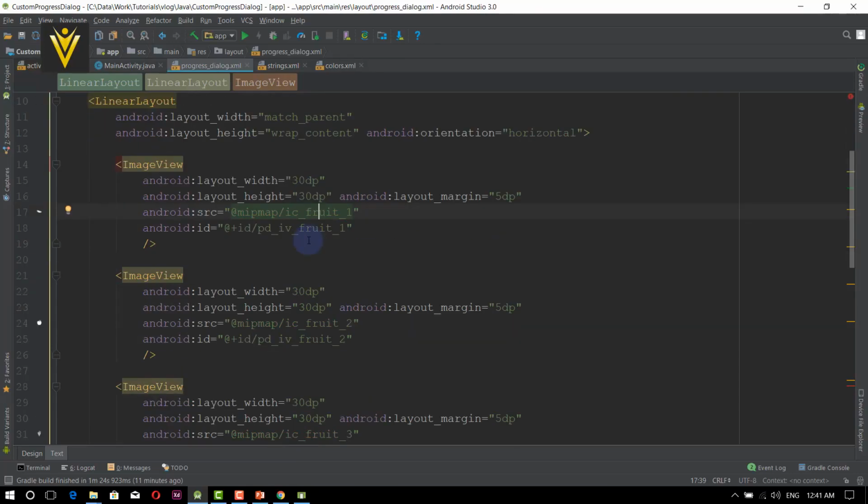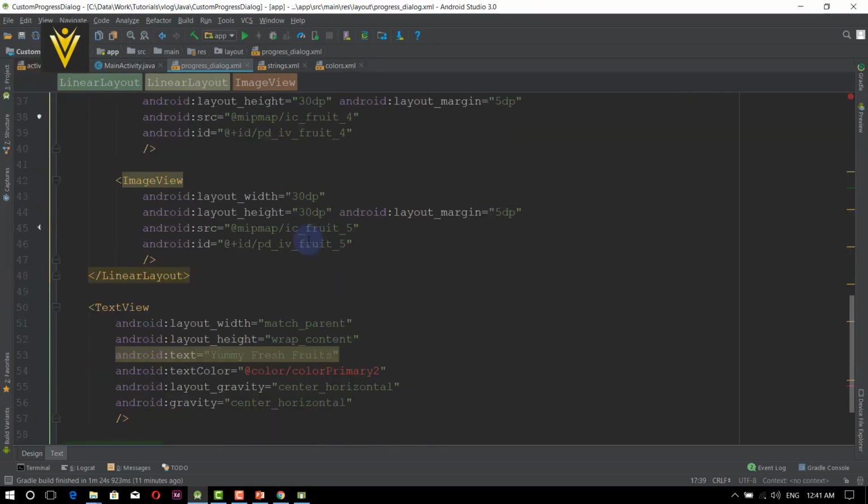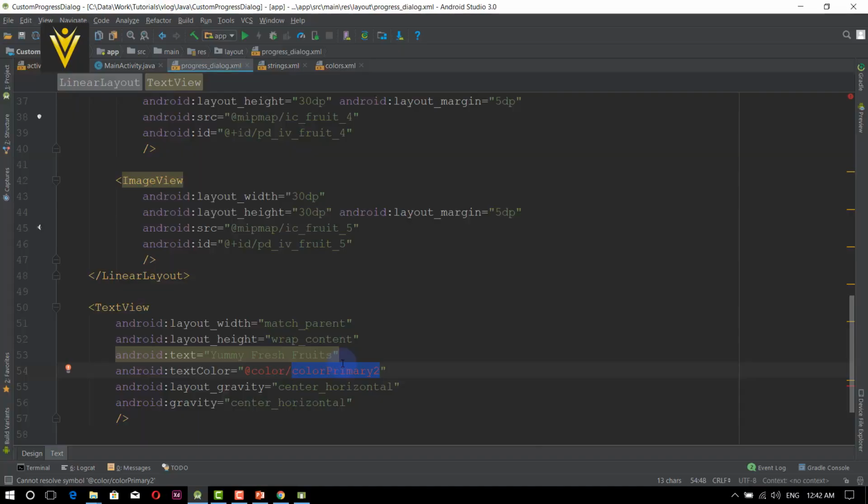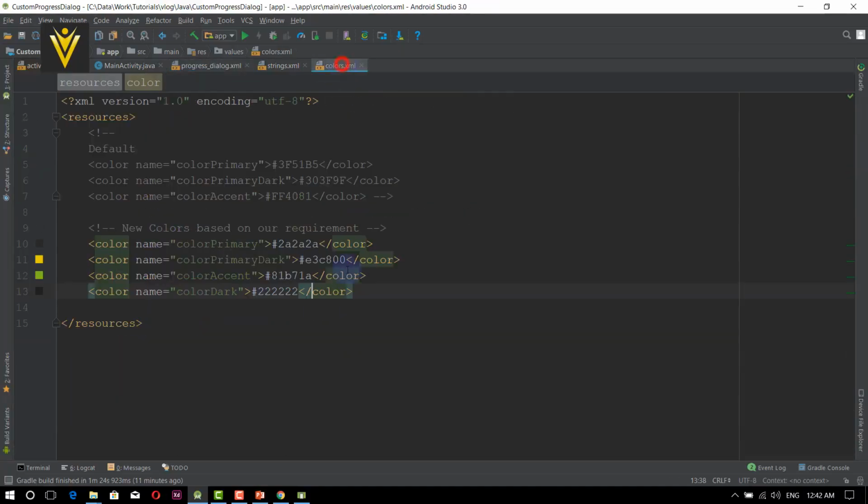Yes, everything is fine except for color primary 2. So yummy fresh food color primary 2. So we are using dark background, so on dark background we need something. So let's create color primary 2 white, or we can use yellow also.